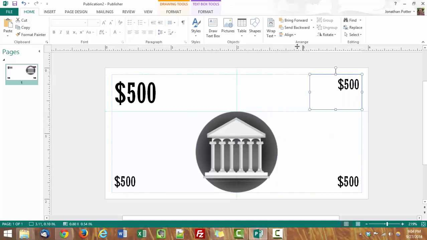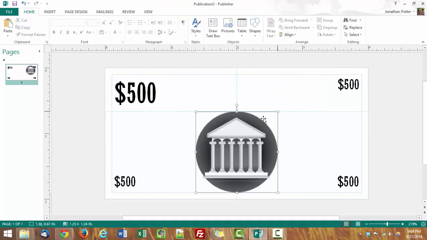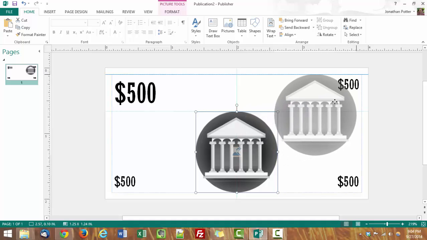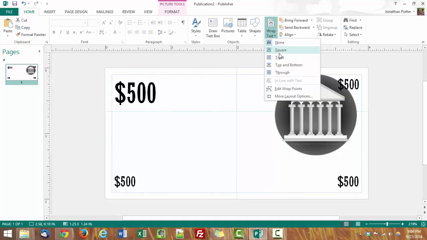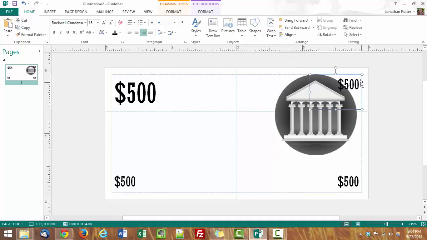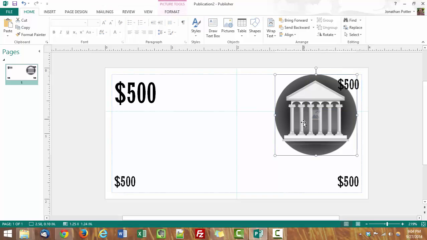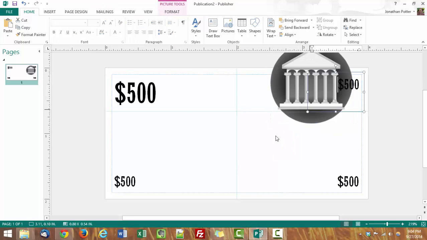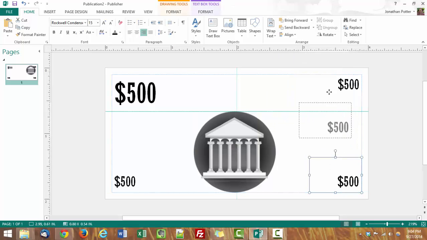Whereas if I do have wrap text on here, like if I had it square, for example, and I move that picture up and kind of butt it into that dollar sign, it might have to actually be on both of them or something here. Okay, that example failed. It was doing it a minute ago.